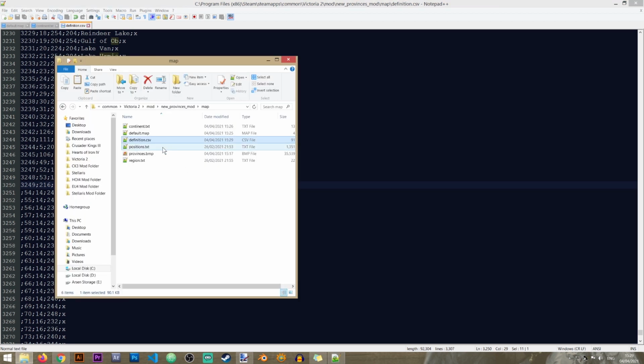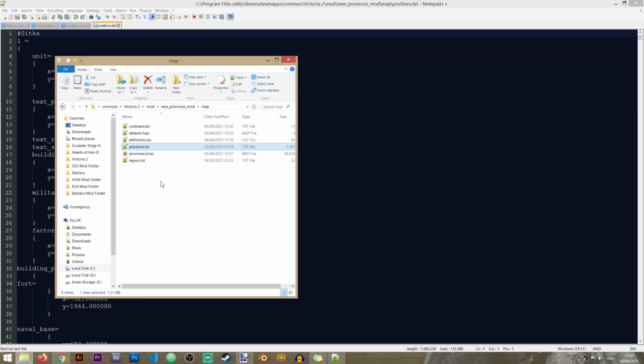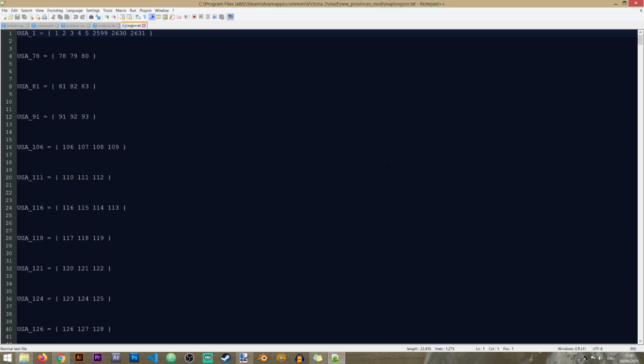All right, let's go to the next file, which is the positions file. Now the position file, we will be editing it a bit differently. And this is something that I actually want to postpone a little bit, but we will get back to it. The next file that we need is the region file. So in the game, you have these regions, and the way that provinces are transferred are by regions, right? So when you demand a region in a war, what you get is a number of provinces that are part of that region. This is very similar to the concept of states in Hearts of Iron 4.